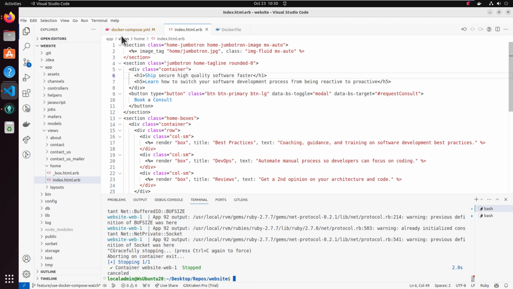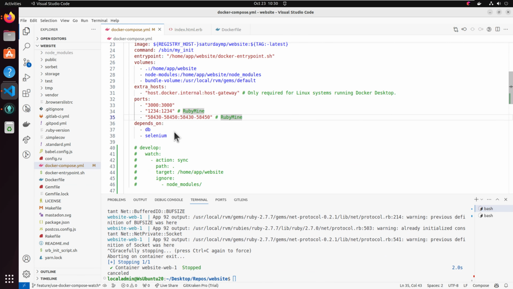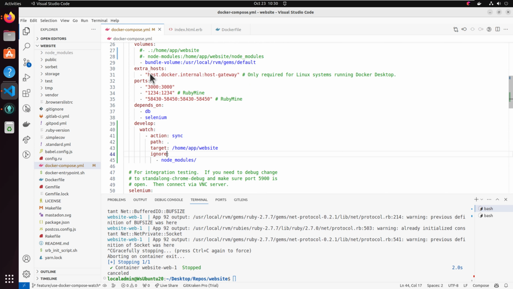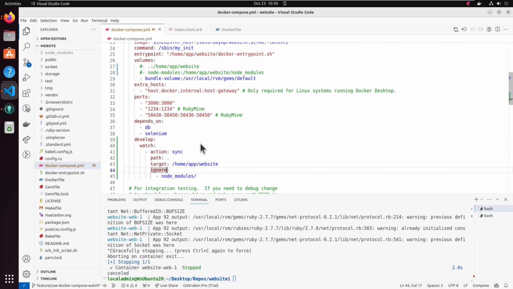So let's stop this. And let's try switching it to watch. So I should be able to get rid of this and this. And then we can add this instead. Okay.